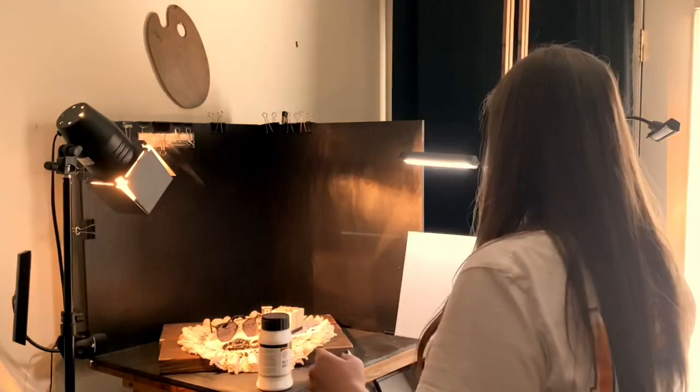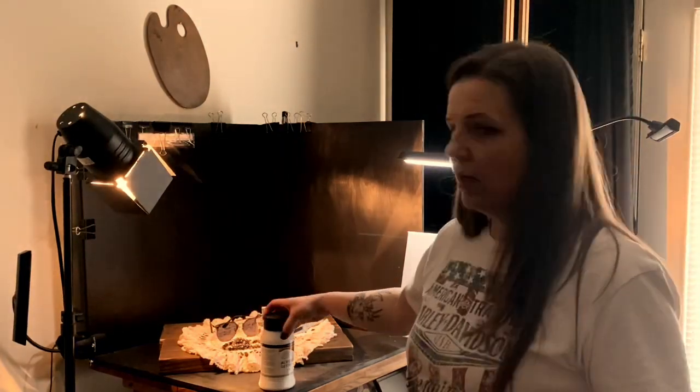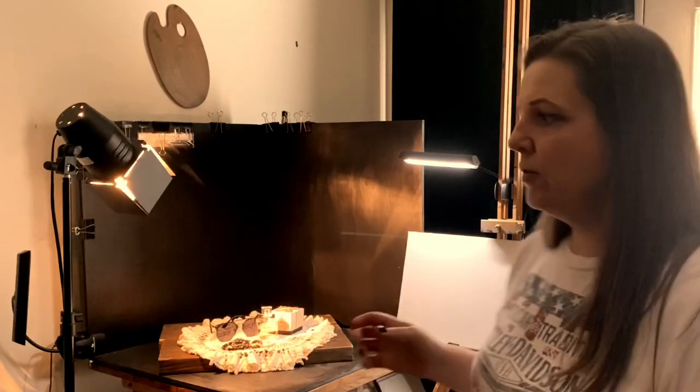I have gone over this with the acrylic gesso. You can get this at Walmart. The only thing I do suggest is make sure you are on canvas. If it is not primed, you need to prime it, and a lot of people will use different things. This is just something that's really convenient to grab on the shelf.